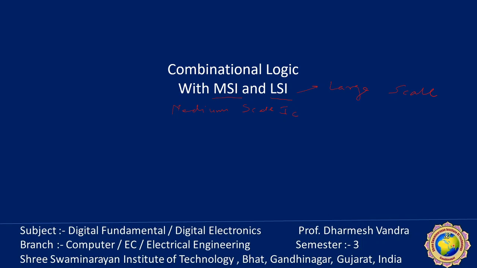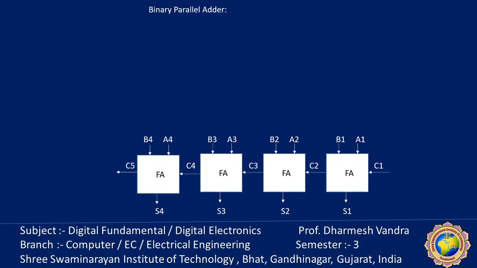First, let us discuss the binary parallel adder. We have already discussed the full adder. This is the circuit diagram of a binary parallel adder. It is called a parallel adder because more than one bit is added at the same time. Normally we use byte or nibble operations in binary. The sum of two bits and the previous carry is called a full adder. Suppose we use an N-bit binary number — two numbers, A of 4 bits and B also of 4 bits, with a previous carry-in — and the result is a carry-out and a 4-bit sum. This is the block diagram.